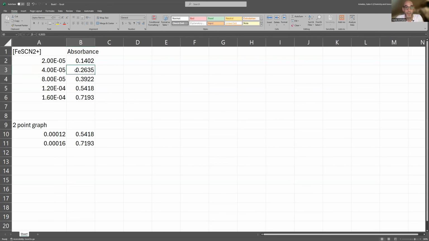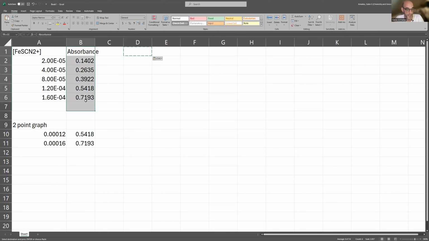So if we want to highlight data and graph it, first of all, I want to select all the data. If it's right next to each other, you can just highlight it all. But otherwise, if it's not next to each other, I'm going to select one of the columns, hold down the control, and select another set of data. So if this set of data, for example, were over a couple cells.